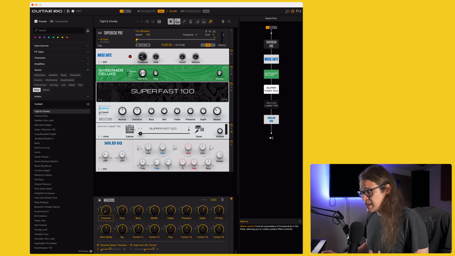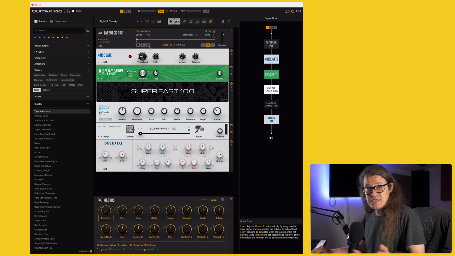And so many of the controls within Guitar Rig are assignable to MIDI. So let's say the play button, for example, if we control click on that and go learn MIDI control, and then I just press a C on my controller keyboard. Then it's going to play when I press that C. So you can get really tactile with this. You can get really hands-on with your controller keyboard, or maybe it's just a control surface. Maybe it's something else that you've got that is MIDI controllable and you can control all the parameters within Guitar Rig. Macros are a really good way of doing that, of controlling more than one parameter at once and being really hands-on with how you can control this rig.